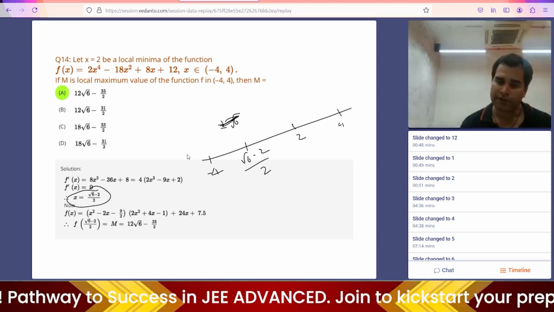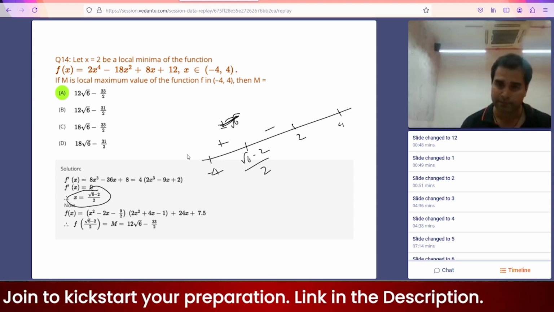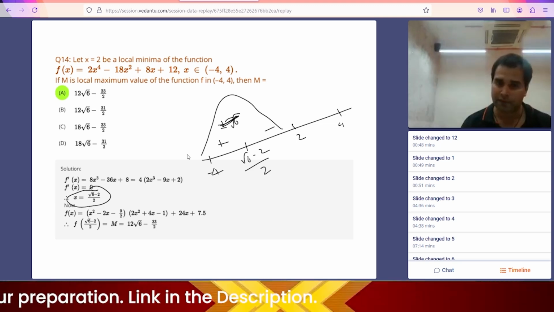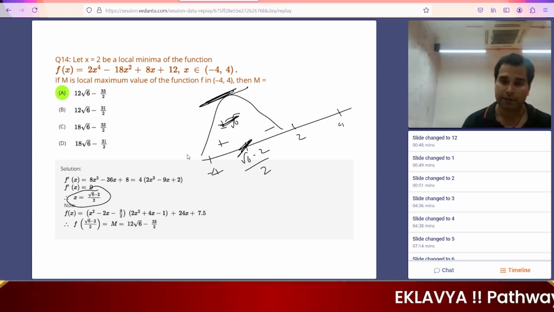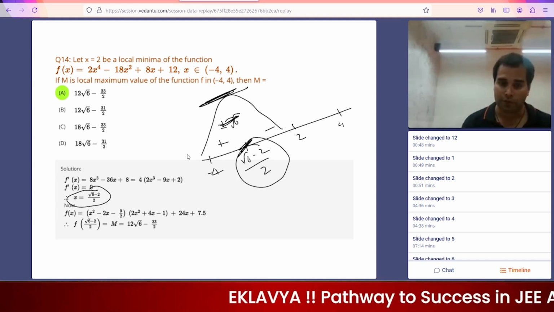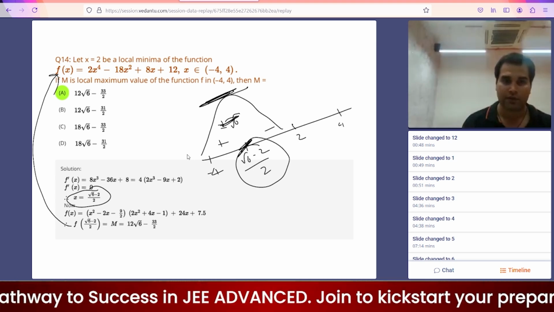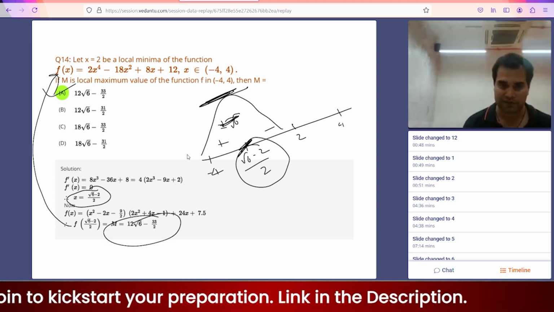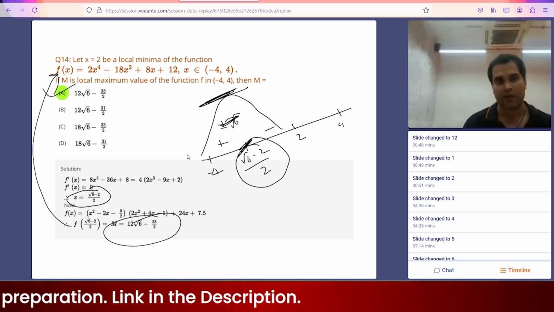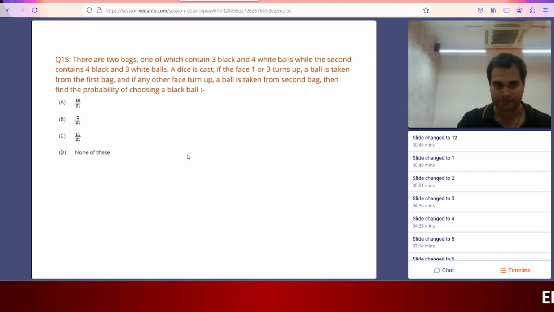If any value is put in this gap, we get minus, and here it is plus when going upward, so this is a decreasing function, and this point is a maxima point. If we put root 6 minus 2 in this equation and simplify, we get the answer 12 root 6 minus 32 by 3.